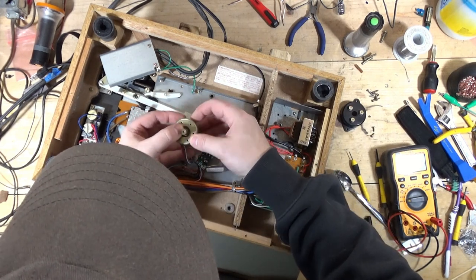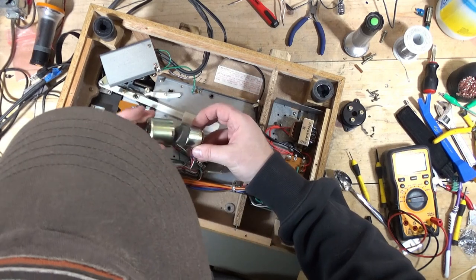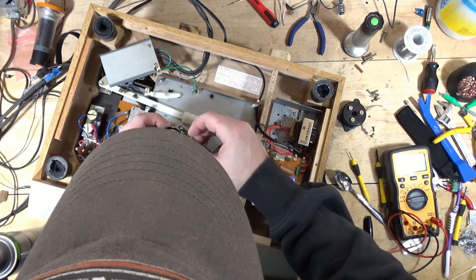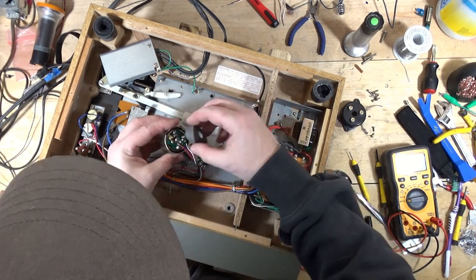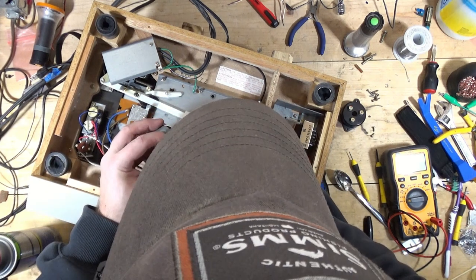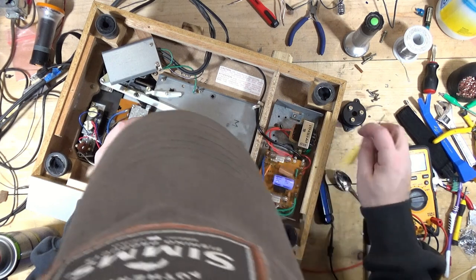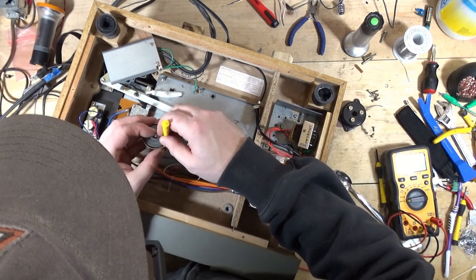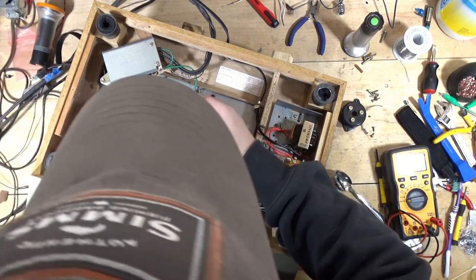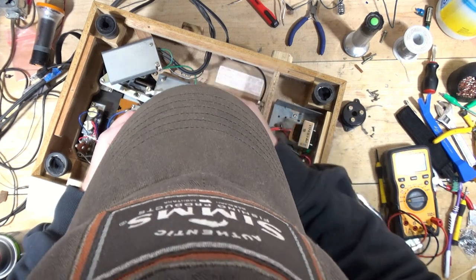Want to make sure I get that rubber shroud realigned correctly. Oh wait, no, this was the bottom. Oh goodness. So it went like that. This went on the bottom. So, and that was kind of bunched up before, so I don't know that I'm really going to be able to change that.